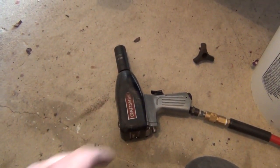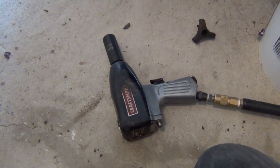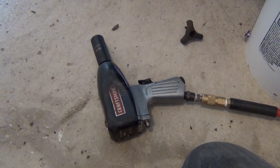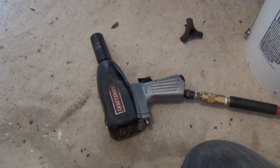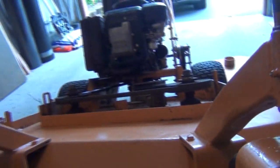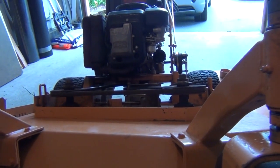All right, that's a 15/16 bolt. Now, I'm the type of guy that if I got power tools, you better believe I'm gonna use them. I got my 15/16 socket on my impact gun, and I'm gonna blast those things off with that. If you don't have an impact gun, obviously you don't need one for this. You could just use a socket on a ratchet, and it'll work fine. And just get yourself a wrench and hold the top of the spindle. All right, I got a big adjustable wrench here. I'm going to hold the top of that, and we're going to blast them off with the impact gun underneath.